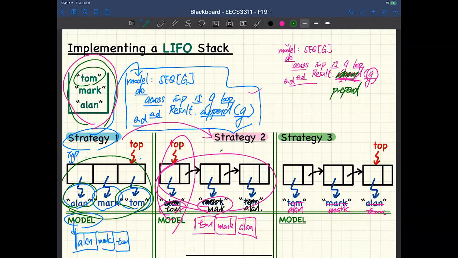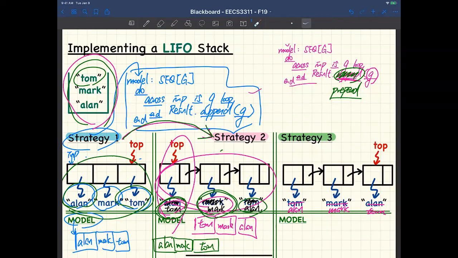Okay, the sequence. So now when you go from strategy number 1 to strategy number 2, the only place you have to change, I claim, is to change from append to prepend. Okay, let's do that quickly. Starting with the sequence being empty, in the first iteration we're going to prepend Tom to the sequence. So after that, we'll get Tom. In the second iteration, we're going to prepend Mark. So that means Mark is going to be prepended this way, and this will be Mark. After the third iteration, you're going to prepend Alan, and then Alan will be added here.